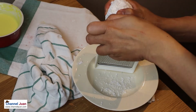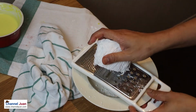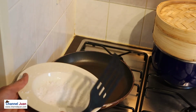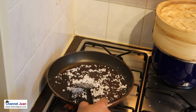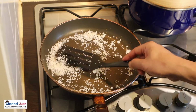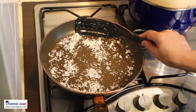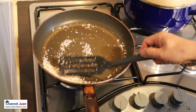Some use roasted, dried or desiccated coconut for the toppings. I don't have it, so I'll be using this frozen coconut, grating it, and then just roasting it. Just enough to top my small amount of preparation, until it turns light brown. Light brown or white, it will still look good on top of our Sapin Sapin.